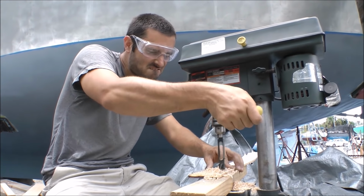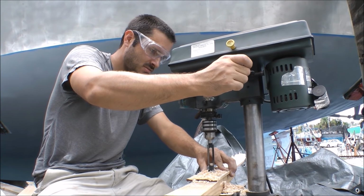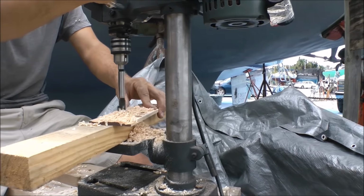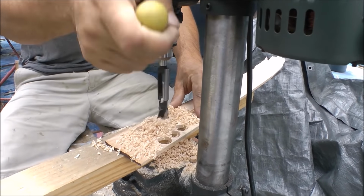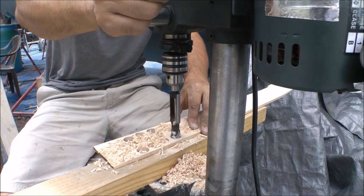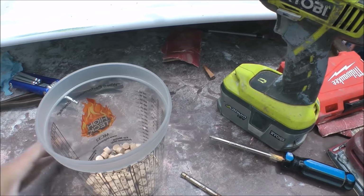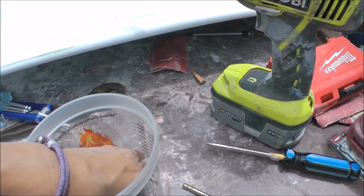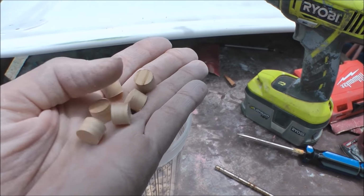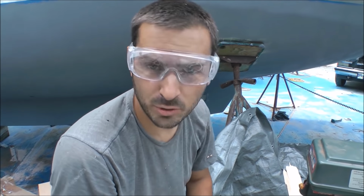Determination on my face. So I only have to do this about 1,000 more times. And then the cherry. Everyone knows we have a lot of extra maple, so that's the reason why I'm not doing real tight on these.